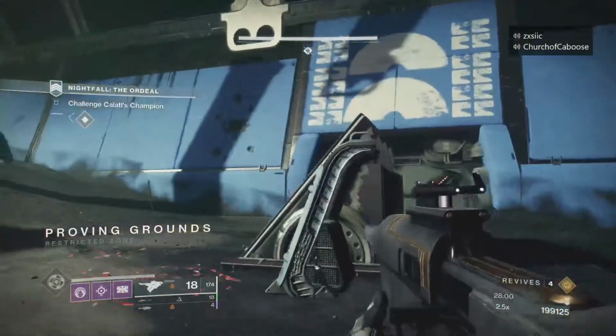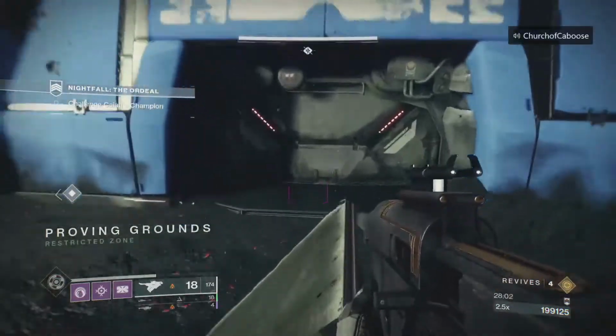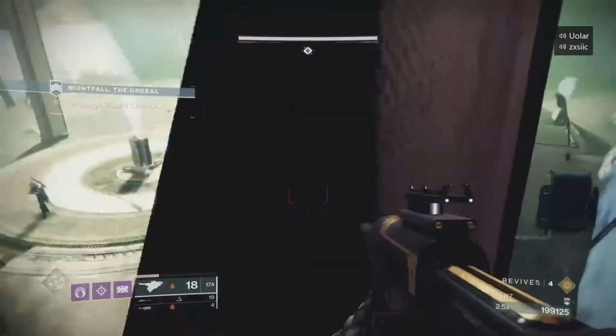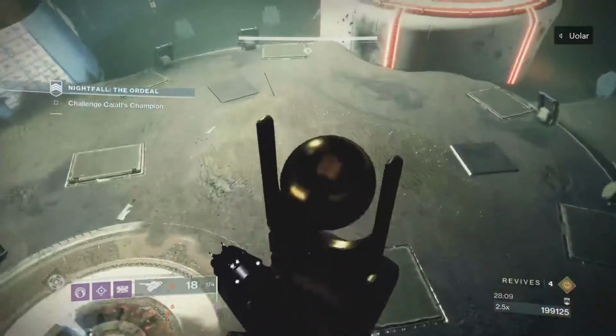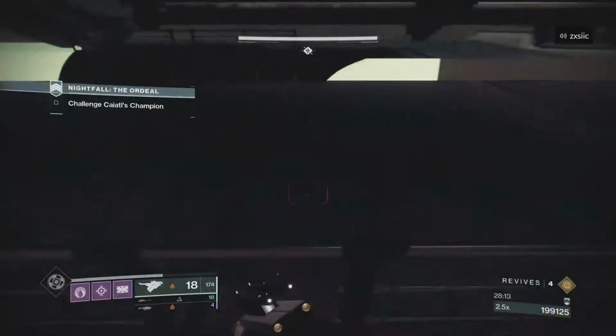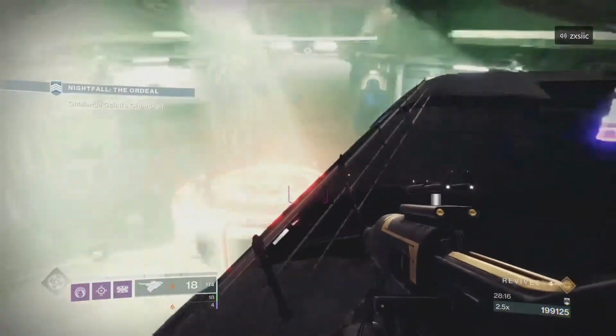Alright, so what you want to do is see this little thing, you jump on top of it, look up, we're going to jump on that little like beer opener almost kind of thing, and then jump to the gold ball deal off on the left, turn around towards your right, and jump up onto the series of platforms. Now, up here is where you can fall off.